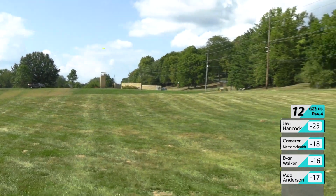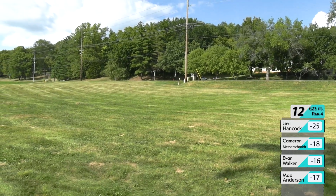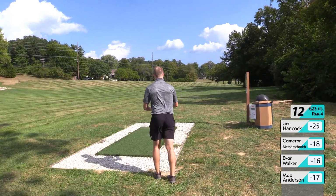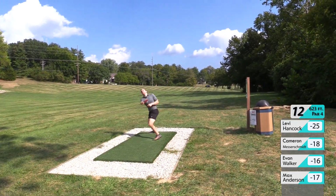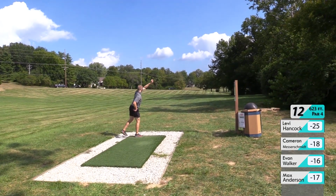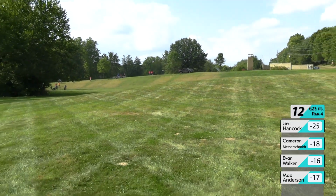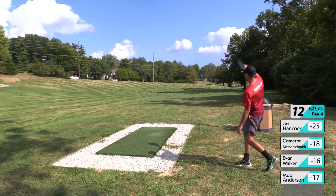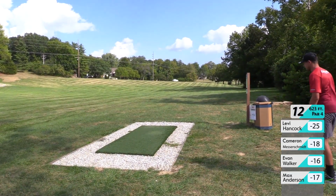Late turning drive. A little more left side, but I prefer being over there, honestly. Not that I ever birdie this hole, but I think the angle seems better. Yeah, the people going for the right side are kind of wanting that spike forehand into the green instead of the straight shot at it. Max looks like he might have turned his over a little bit more than he wanted, but still far enough to get an upshot to the green.